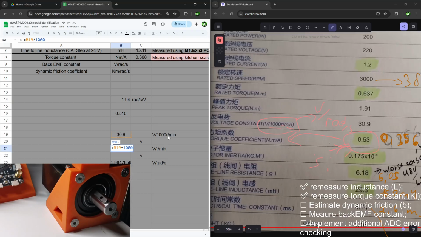A revolution is 2 pi radians. Do I need to divide also by pole per count? I think, yes, I also think that I need to divide by 4, which is our pole per count. And this makes much more sense. So we actually are close, very close. And why do we need to divide by 4? Because this value only makes sense when applied to the electrical angle, not to the mechanical angle. Right? I think so.